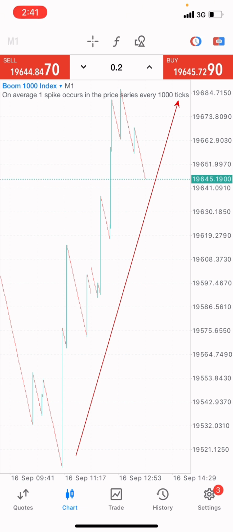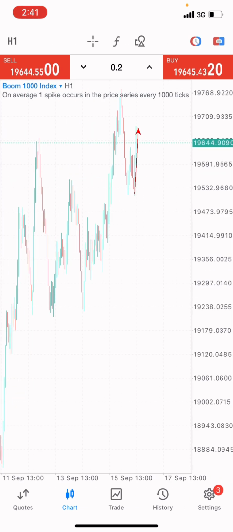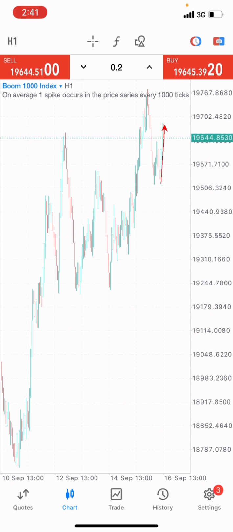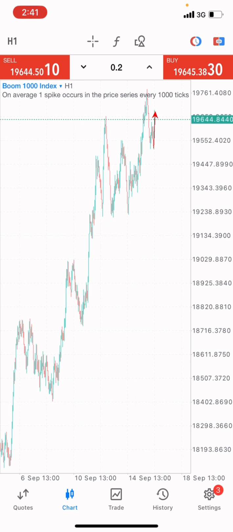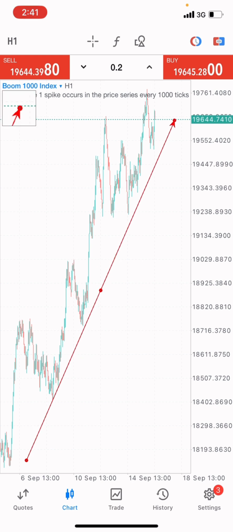So what we'll do right here is to confirm our entry. We need to know how the price is going in this market, so that we'll be able to trade it in our favor. Right now, we'll go to the 1 hour time frame and zoom into the market a little bit. On the 1 hour time frame, the market has also bought for a very long period of time as well. So now we know that this market direction is bearish. The market will be selling.